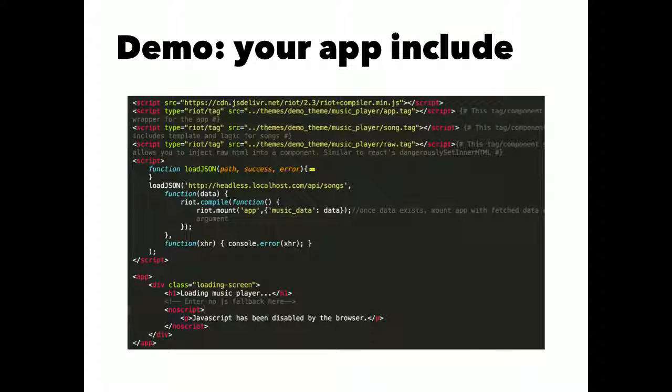A little more technical details. That's a little bit more visible. But this is the actual app include. This chunk here is actually loading the JSON, accessing that endpoint that we created. So I have this on my localhost, and really, when it succeeds, it mounts the app using the data that we retrieve from it. And then what happens is that it fills out this application tag, and it clears out all this content and loads, and then uses these scripts up here to intelligently client-side render this content in here.